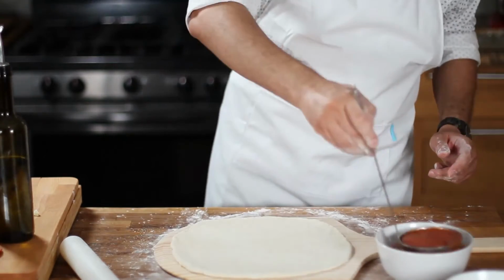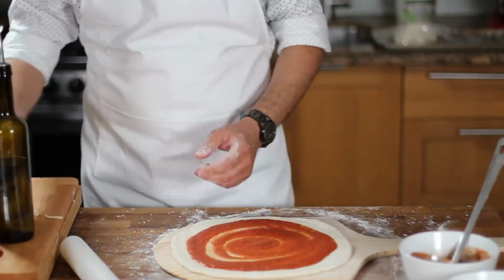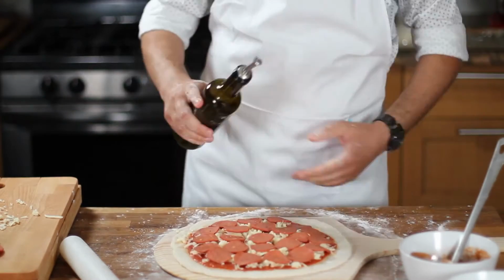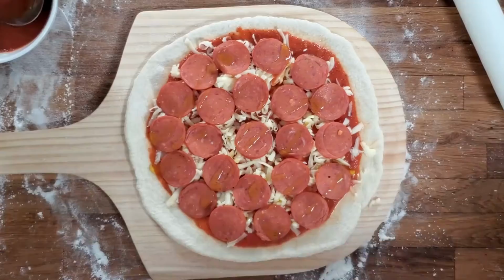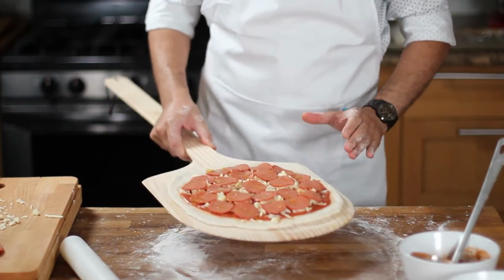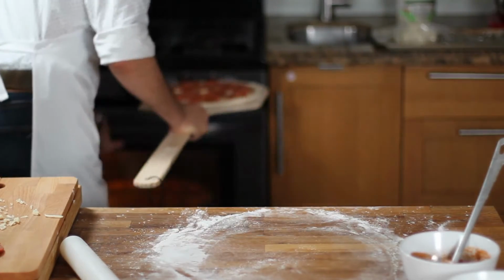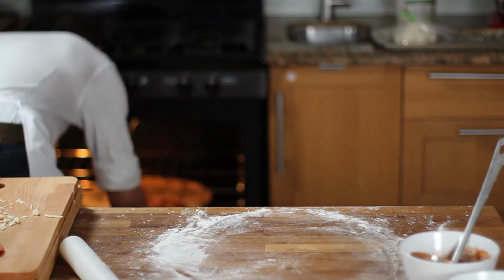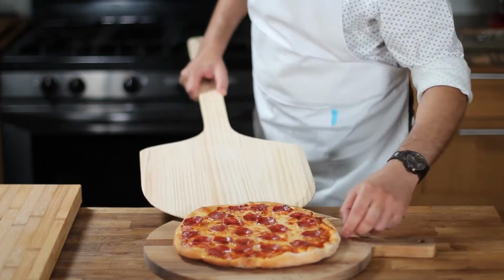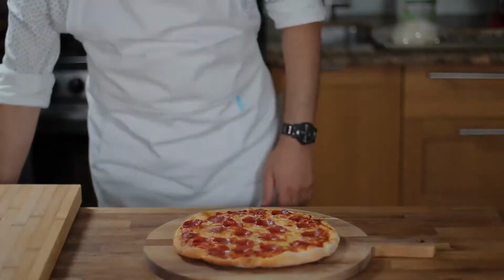Scoop 1 ladle of the pizza sauce and spread with the back of the ladle. Add the shredded mozzarella cheese and top with the pepperoni. Drizzle a little of extra virgin olive oil. Shake to release the pizza from the pizza peel. Preheat the oven for 1 hour on 475 degrees Fahrenheit before baking the pizza and bake on a pizza stone for about 8 to 9 minutes. Get the pizza out of the oven and you will have perfectly baked, super delicious pepperoni pizza.